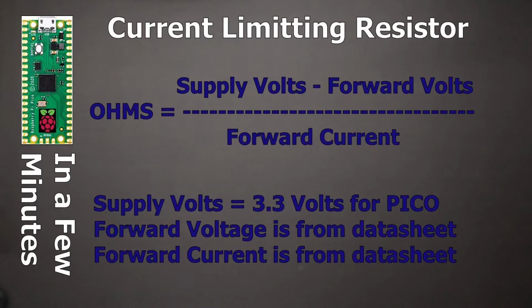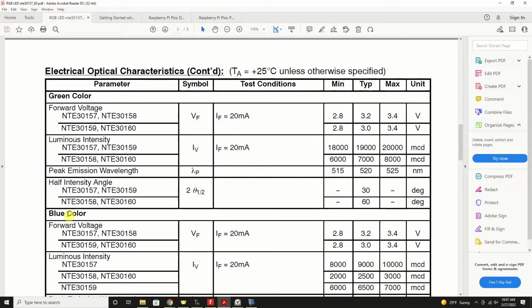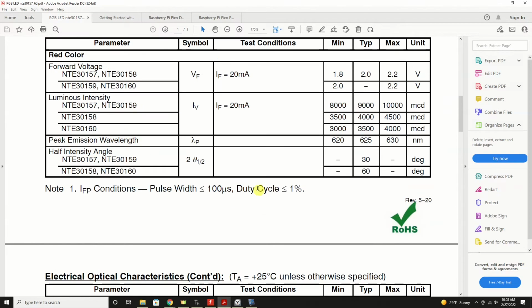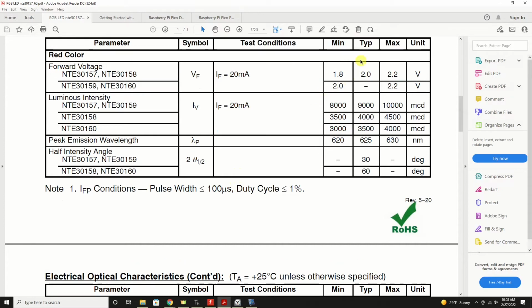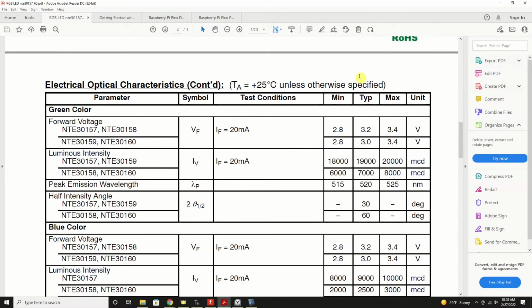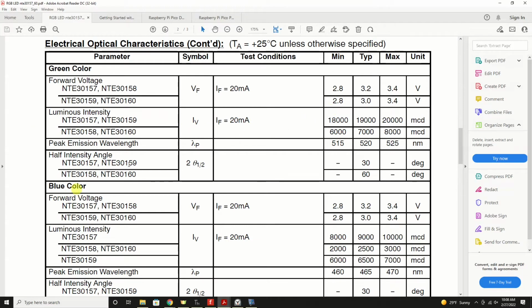Now I want you to see we're on red, here's green, and here's blue. The common on all 3 of these is 20 milliamps of forward current, noted by IF. What is different, red is at 2 volts forward, green and blue are both at 3.2 volts forward voltage.